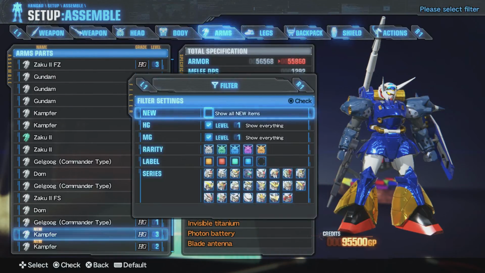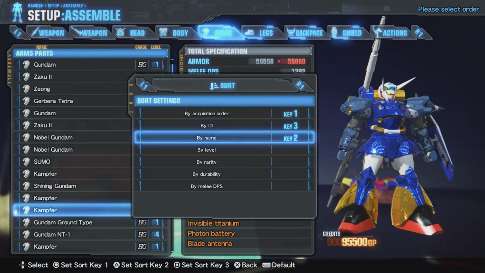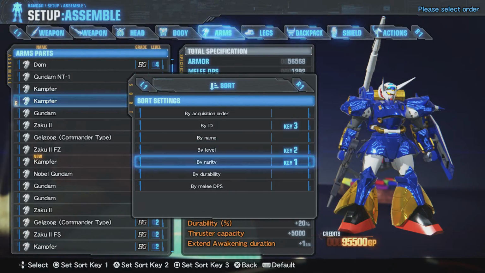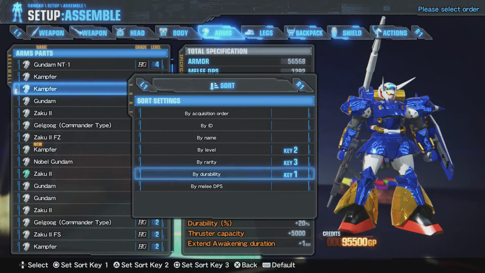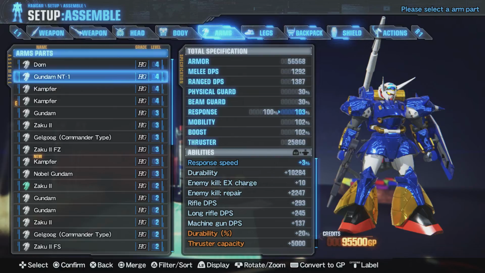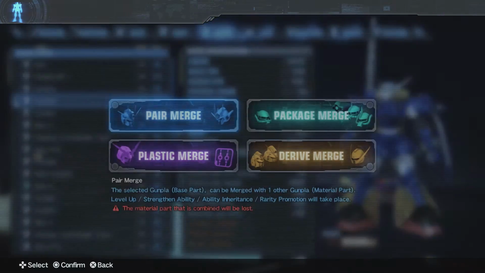How do I filter this? So let's actually go back. Okay, so the sort key should be rarity, then by level, followed by durability. Yeah, let's see what that does. Nope. By level, by rarity, by durability. Okay, so let's see what that does. So all our cool stuff should be at the top. So it's not too bad.